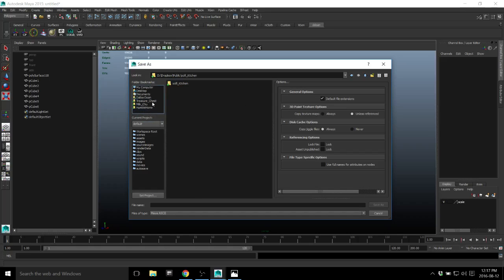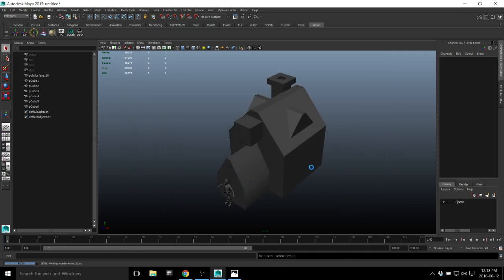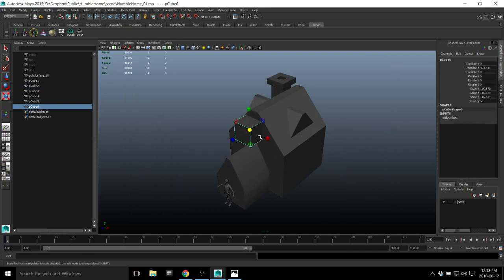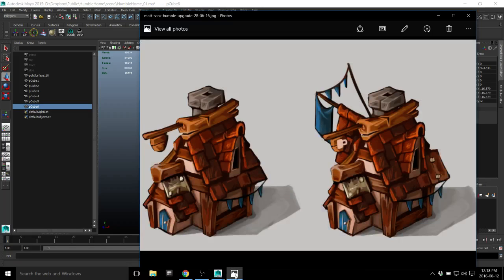I'm going to remove these for now. New folder. I'm going to call it scene, and this is going to be humble home 01. There you go. Okay. Always important to save, obviously.